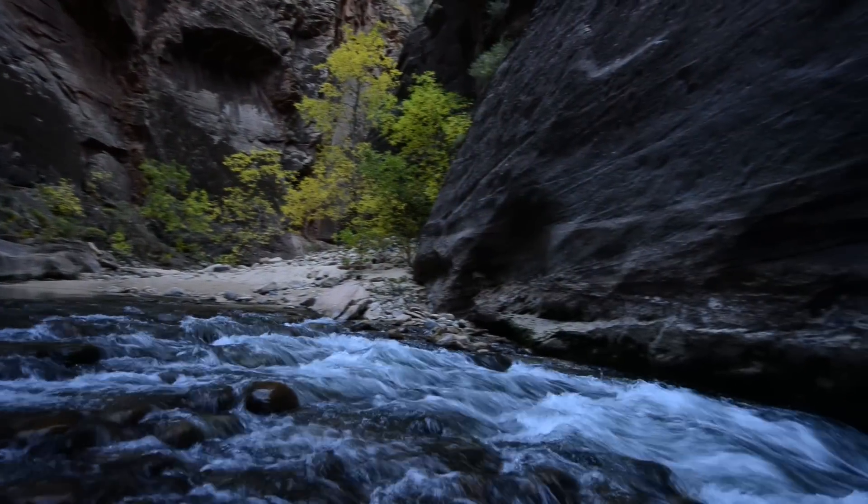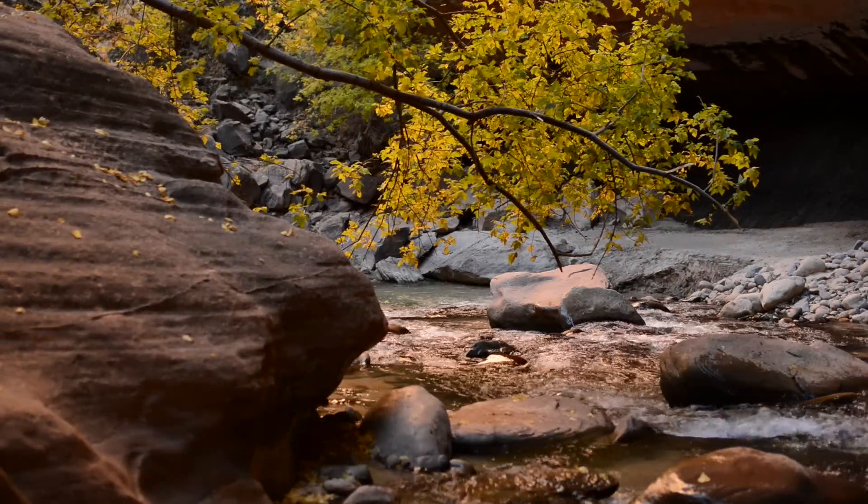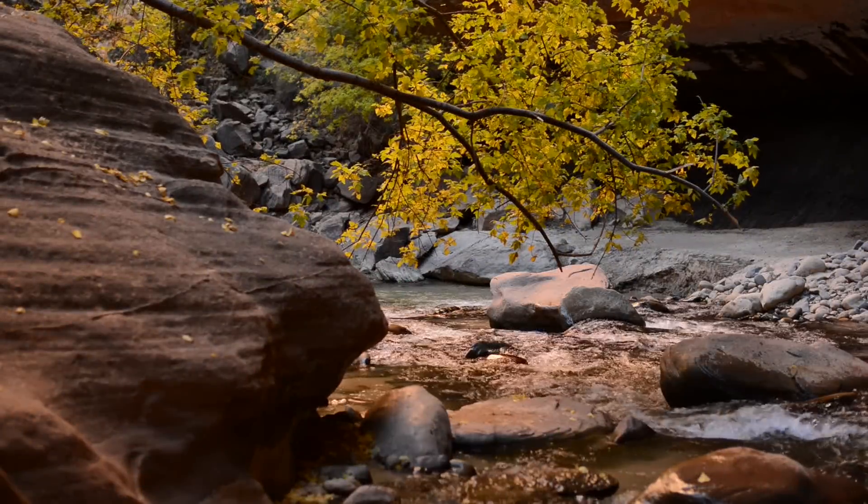I'd say that my scouting trip to the Narrows was a success today. It was great to see the condition of everything back in there. There's a lot more sand than in past years, and I'd say the trees are actually, if not at prime, getting pretty close to it. There's one location in particular that I tried to photograph two years ago and it didn't work out so well. I tried again last year and then the leaves fell off the tree, but that particular tree is looking pretty good. So I think I'm going to pack up my 8x10 and head into the Narrows early tomorrow morning to see if I can get that shot.